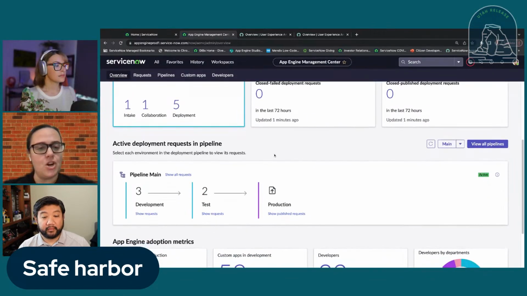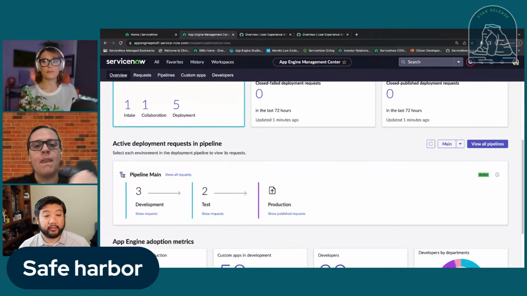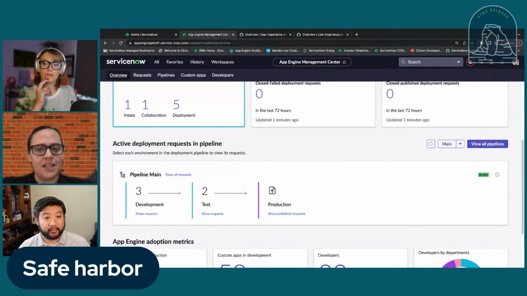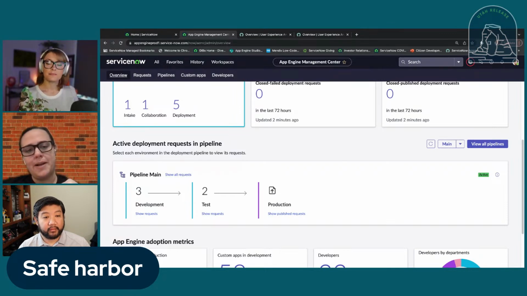And then we're working on a big initiative with our pipelines, where we are going to make them very configurable. So we're going to build the pipelines using PAD, which will break down the flows into smaller pieces and allow customers to move those pieces around. The way pipelines work today is each pipeline has to have a unique development instance. But what we're looking at doing is allowing you to associate an app with a pipeline, regardless of the dev instance. So if you want to have a pipeline that's for citizen developers or a pipeline that's for marketing, you can do that, but still have them all build on the same development instance.